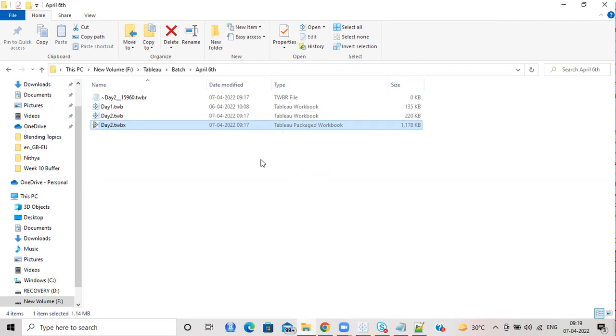Okay. I can unpackage it also. Right click, and if you unpackage, it will give me a folder. Let it come up.